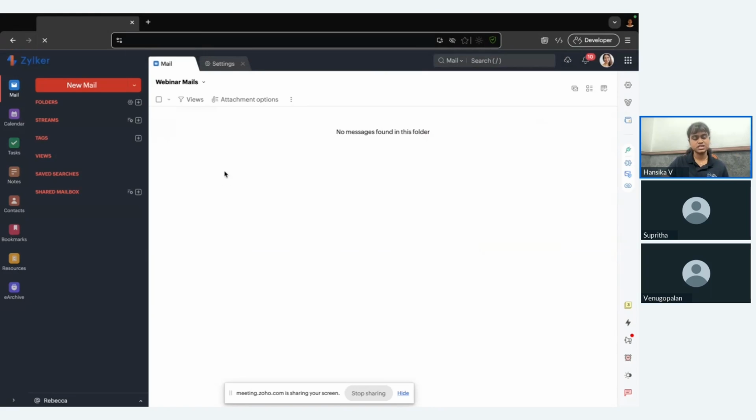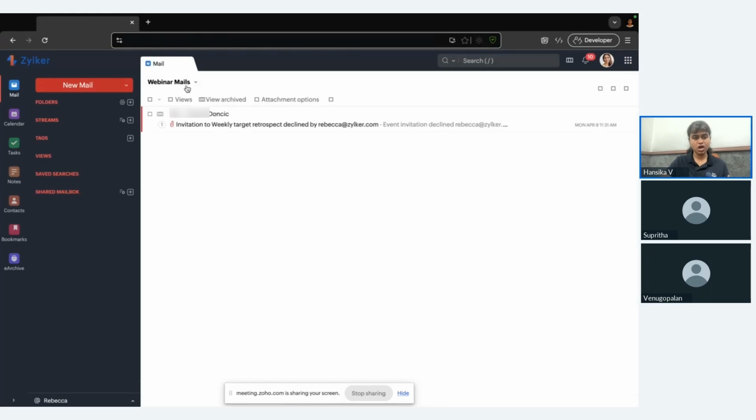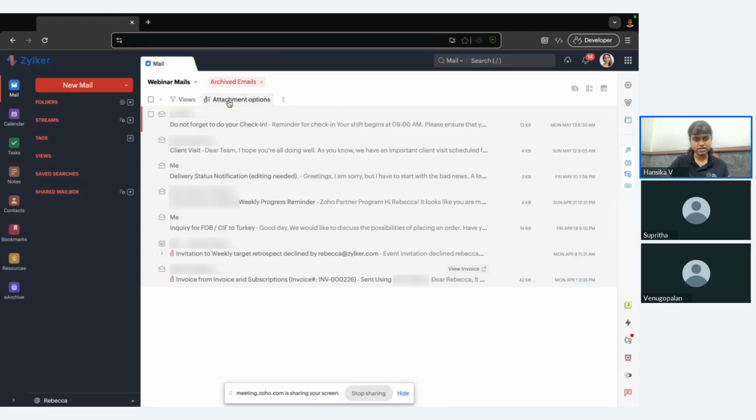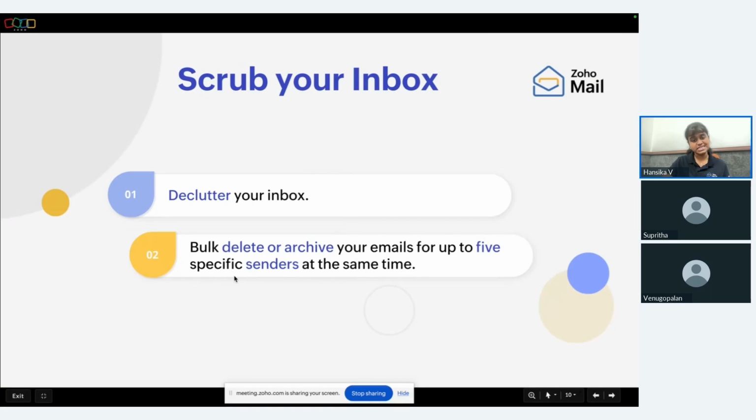So let's refresh and take a look at the archived folder. Under the webinar mails folder, when I click on view archived, all the emails that we have archived using the scrub option will be listed here. So this is how you will be using your scrub your inbox option to declutter your inbox.